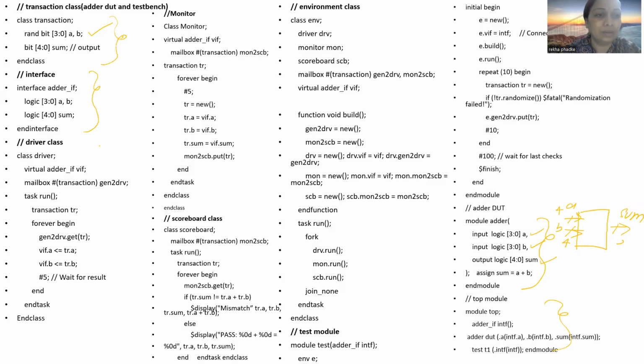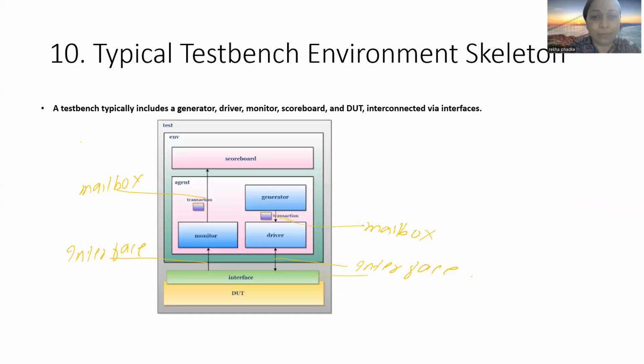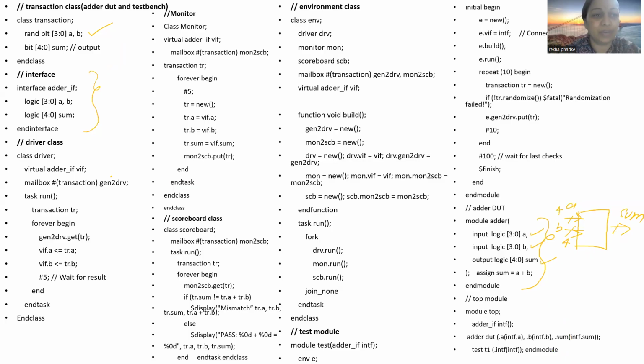So once the transaction and interface are done, let's now write all the components of the test bench. We'll start with the driver component. The function of the driver is, if you see the diagram back, here is the driver. The driver takes the input from the mailbox and gives it to the DUT through the interface. On either side of the driver, we have the mailbox and the interface. That's the reason we define inside the driver an interface and a mailbox as follows.